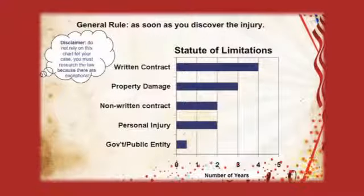I don't want you to rely on this table for your claim because you might not know when the statute begins, when it ends, and there are many more statutes of limitations. Just know that you should file as soon as you discover you're injured, and if you want to find out exactly what your statute of limitations is, you should talk to an attorney.